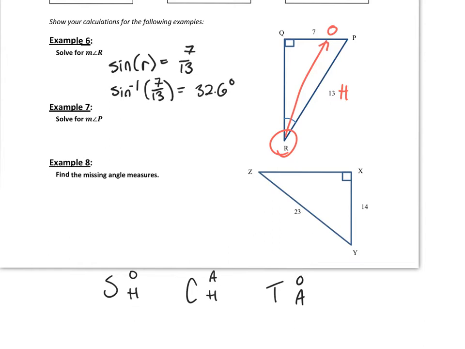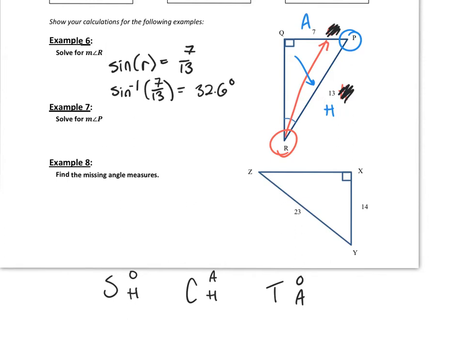Now let's talk about angle P. So I'm going to get rid of my old labels of opposite and hypotenuse because they won't hold true for angle P. Actually, the hypotenuse will. This is still the hypotenuse of my triangle. But the side that's 7 in length, QP, that's not my opposite anymore. Now it's my adjacent. That's adjacent to angle P.